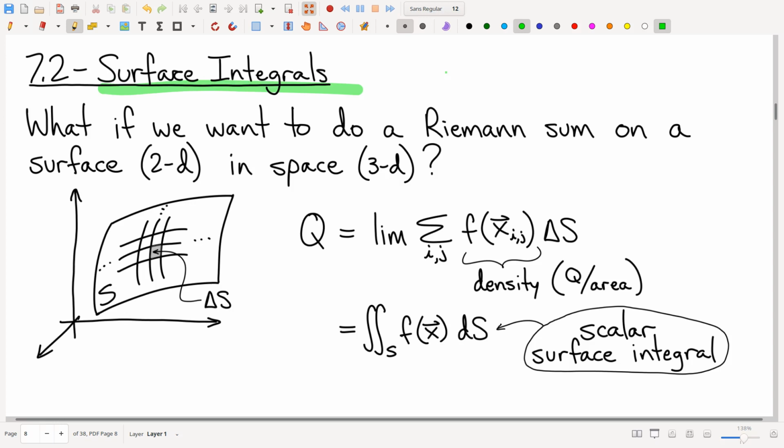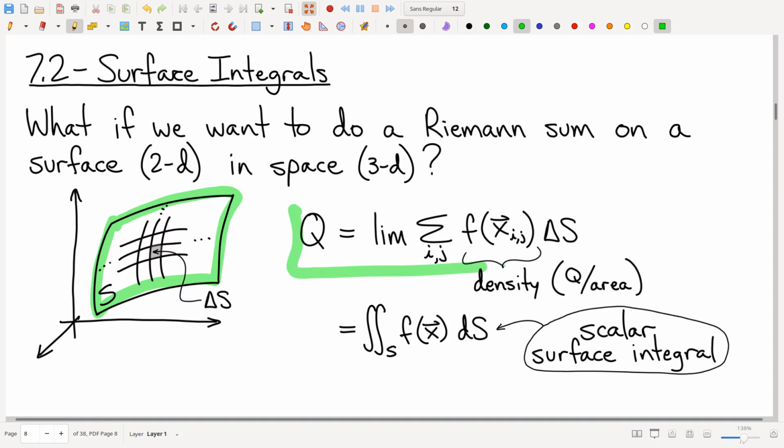After all, we've already considered the idea of a domain that's kind of living in the wrong world, right? This is a surface here. This is intrinsically a two-dimensional thing, but it's living in a three-dimensional world, right? So it's dimensionally out of place. We've already talked about curves, which are one-dimensional things in, let's say, a three-dimensional world. So again, dimensionally out of place. So how do we deal with this?